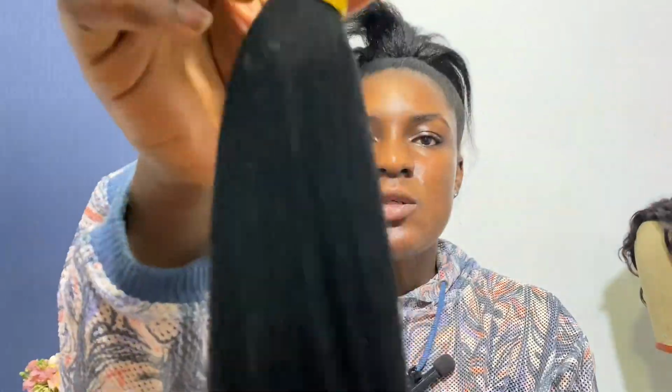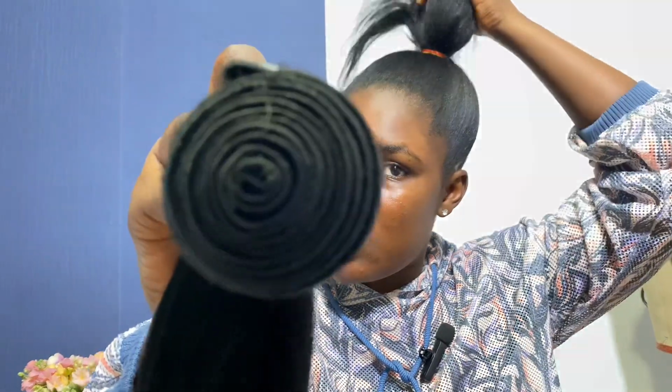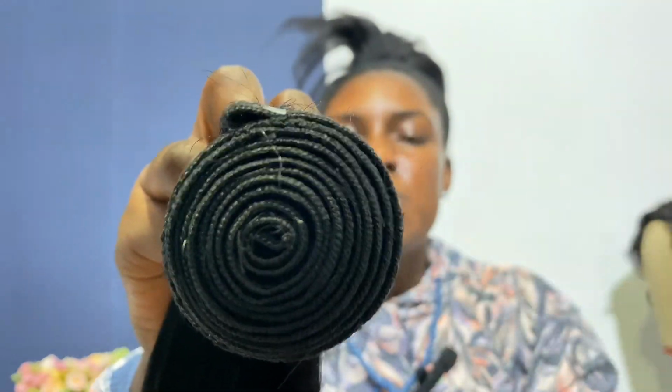In today's video, we're going to do a simple hairstyle, a high bun bridal hairstyle. I'll be using this 14 inches hair bundle. Since my hair is already thick up here, I wouldn't need much.